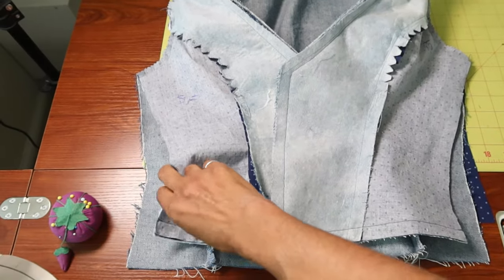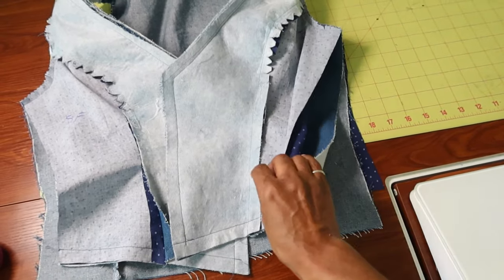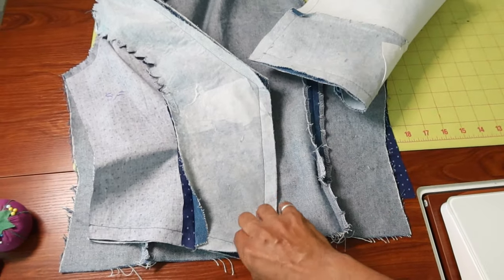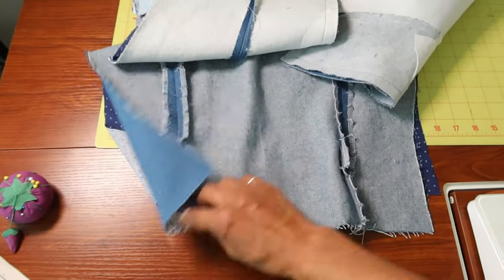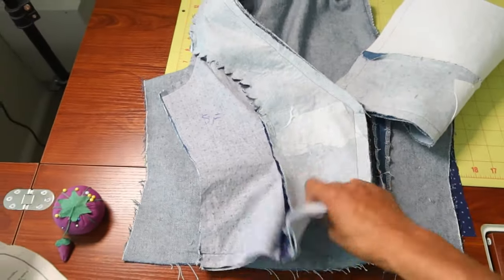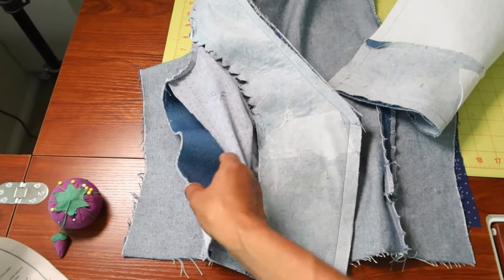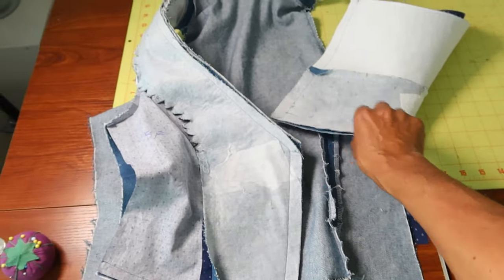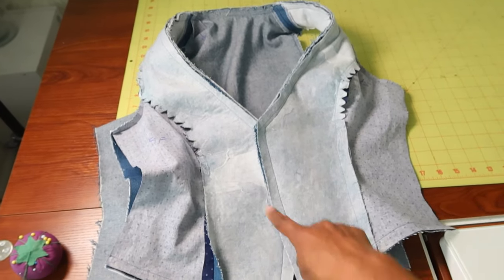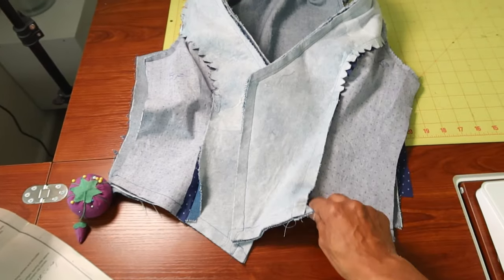I left the sides open per the directions, and then now I just need to stitch the back of the lining to the back of the vest, and then I'll be able to pull the lining to the right side from these side openings, so I can just reach in and pull the vest out and it'll be on the right side. And I also need to do some trimming and clipping just to kind of neaten up the inside seam allowances.